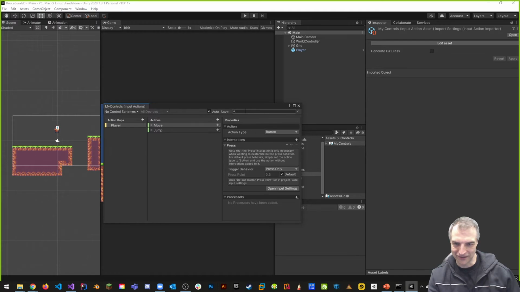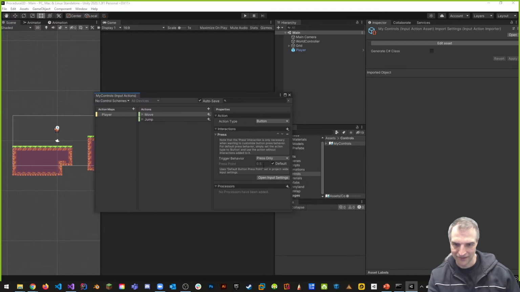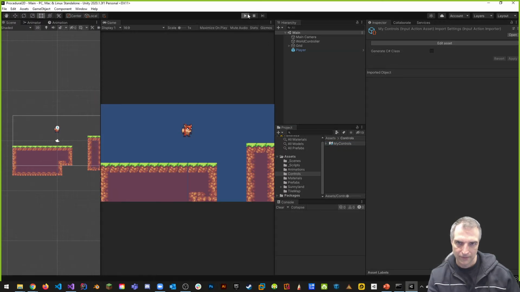Let's go with a smaller value here, the press point. So it has a cooldown, is what it looks like.